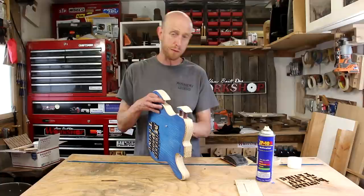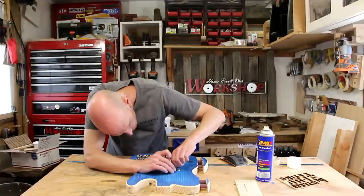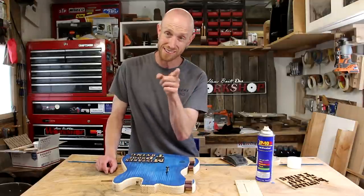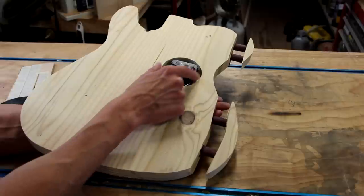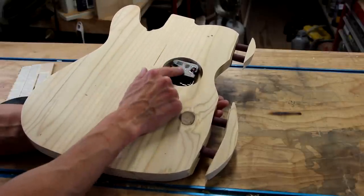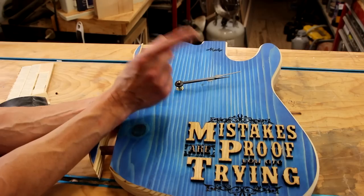To mount the numbers, I'm going to temporarily install the clockworks so that I can put the hands on and get the location of where the hands are going to be. If you've never made a clock, here is a tip you're going to want to tuck away. In the back of your clock, you have your movement — it doesn't matter which way you mount this. I like to try to mount mine straight, but if it doesn't, it's not a big deal and don't let that hold you up. Go ahead and put your movement in and install your hands, but at this time, don't worry about where they are.